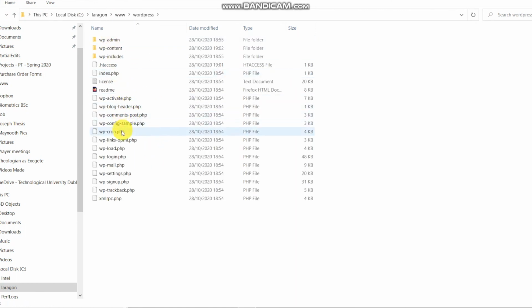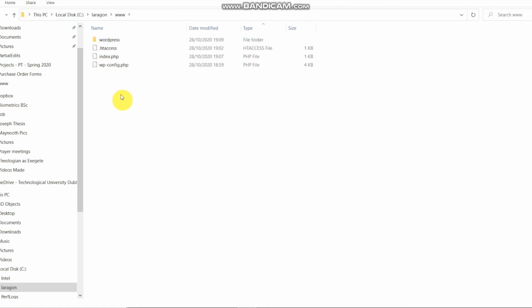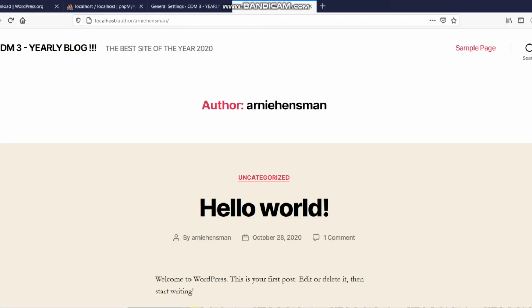That's not anything that's going to make it look any different, but it means that those kind of passwords and database names and usernames are not available to any hacker just looking at the basic source code. Okay, so when we reload that, it really doesn't change things, but the source code is safer for us. So there you go. That's the WordPress installation in just under 14 minutes.